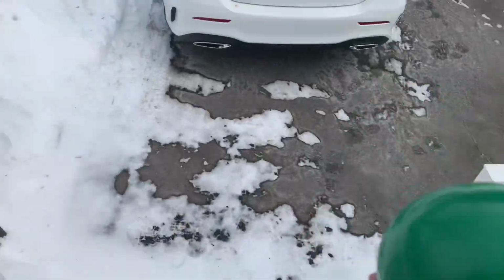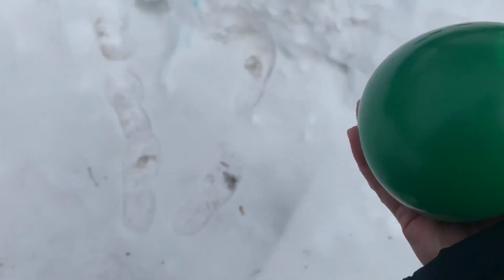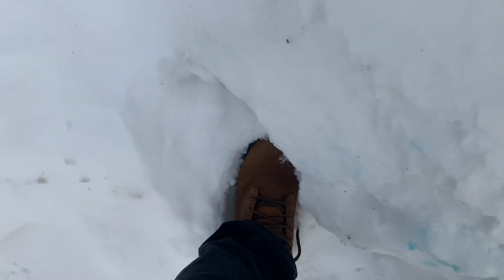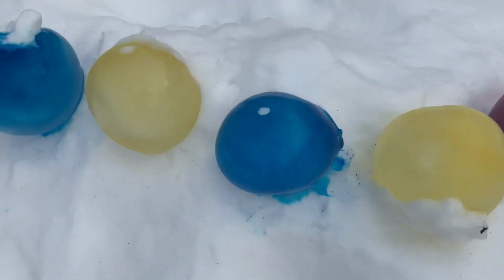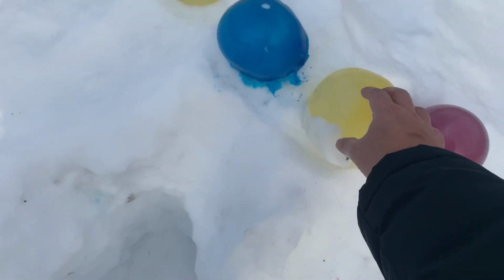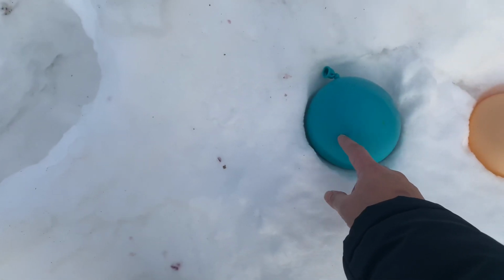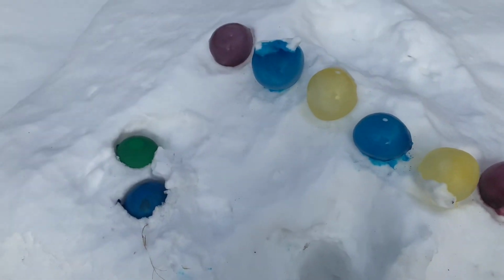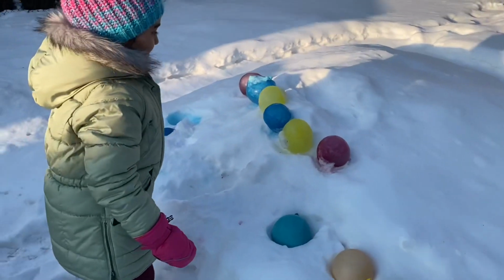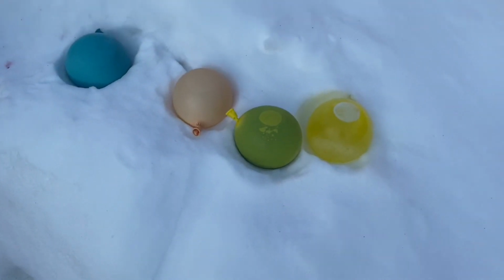Serrah, give me the second one. There you go. Alright. Let's put these ice balls inside. Alright. These are the ice balls. The colorful ones. Hard ice balls. But these ones currently are almost done, so I think they'll be ready by tomorrow. So Serrah, hi. Those six are ready. Are these ready? Should we cut the balloons?